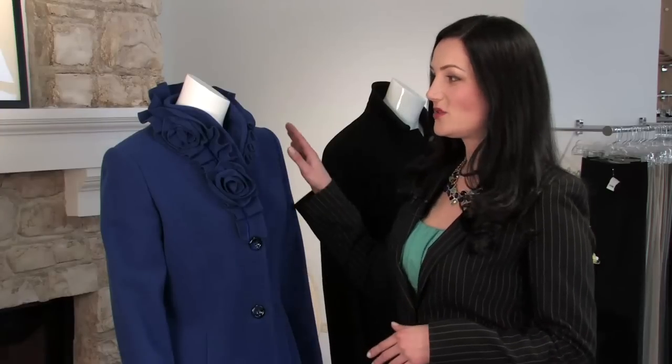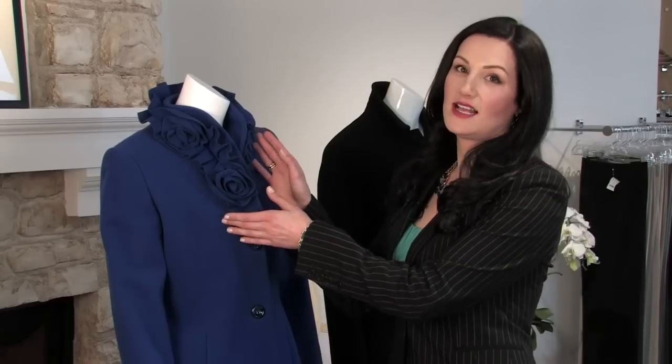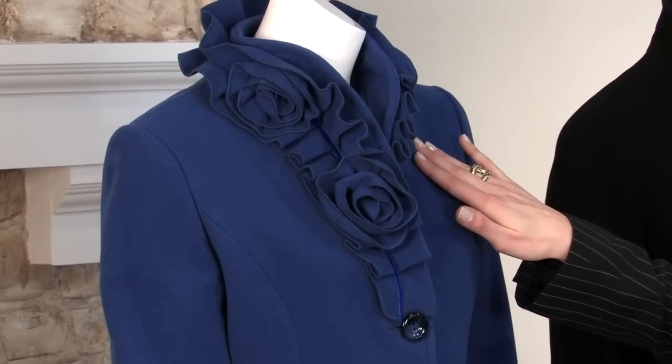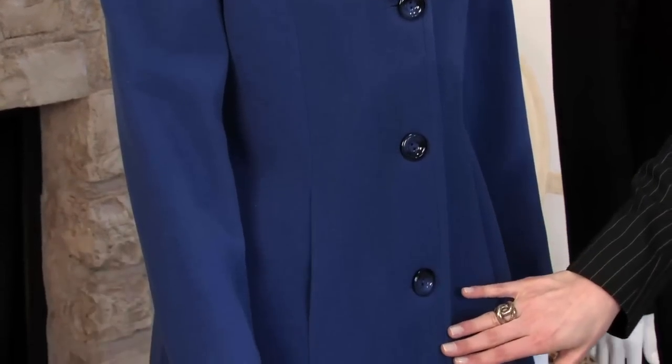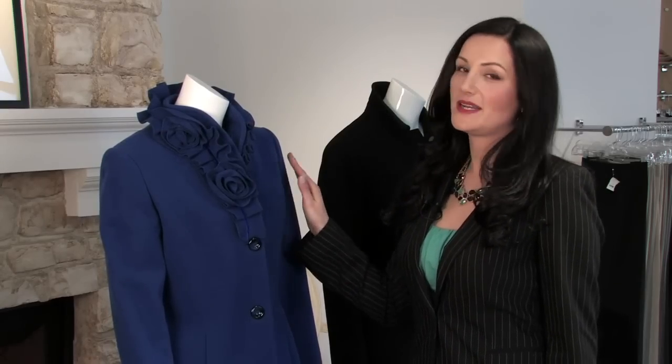We have a camel-colored cashmere belted wrap coat by Keaton. Similar to superstar Beyonce Knowles, the pear-shaped figure is known for having a smaller upper body compared to her lower body. She has full hips and thighs and a round backside, narrower shoulders and a tiny waist. Therefore, when she's choosing a coat, it's great for her to have patterned shoulders, a longer length coat, and ruffled detailing around the face to draw the eye upward. Featured here is a perfect example of a single-breasted, padded shoulder coat with a ruffled detail at the neckline. This particular cobalt blue coat is a private label by Deborah C.